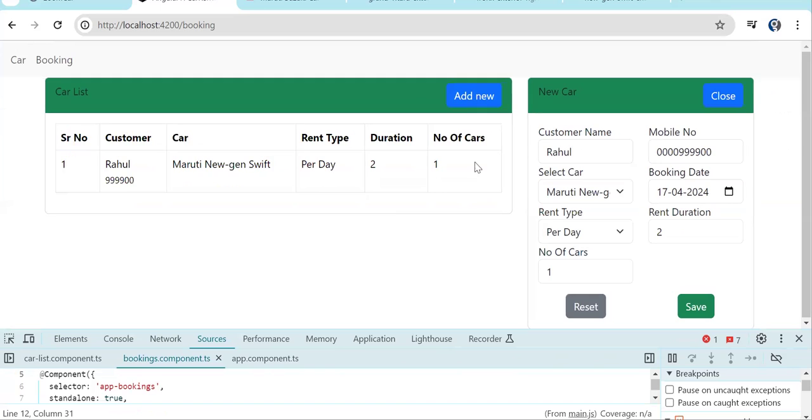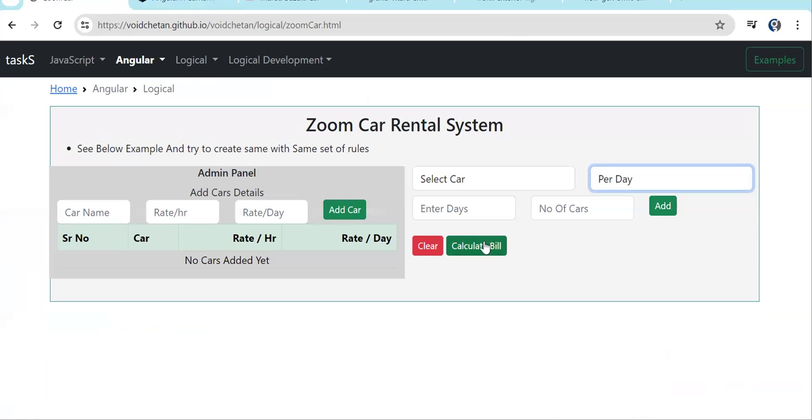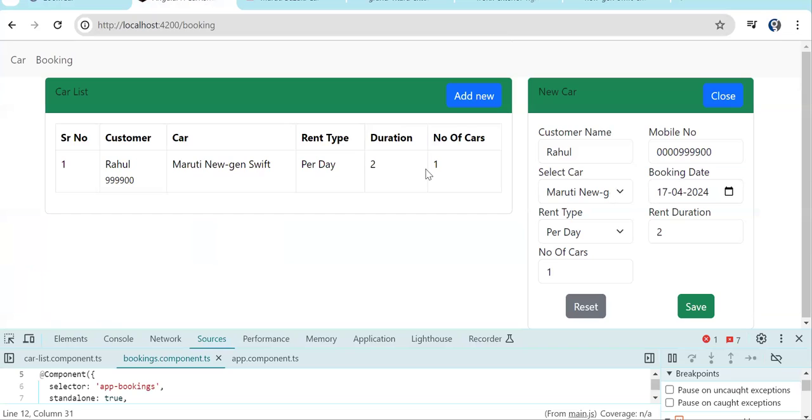This is very basic. Again, here we have shown the calculation part also. So in this video, I'm stopping here. I will create one more video where I will be doing the logic, the calculation part, validation, and whatever things are remaining; we will continue that in the second part of the video.